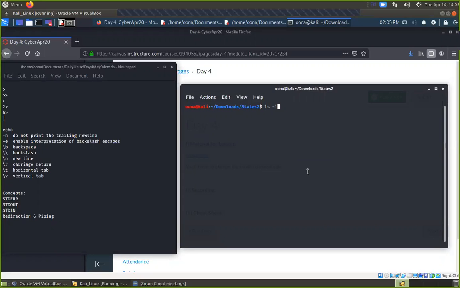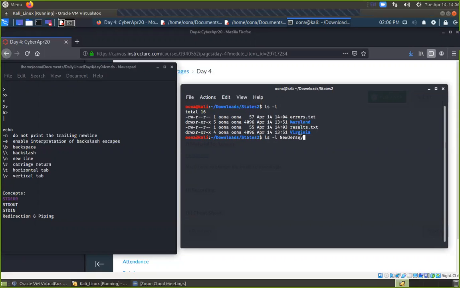What comes out of the program, what comes out of anything I'm asking the program to do, okay? Those are standard output, and there are two types of standard output: standard output and standard error. So even if there's an error and an output, both of these are printed out on your console, right? This right here is standard output. If there is an error, this right here represents the standard error. There's no such file or directory called New Jersey.